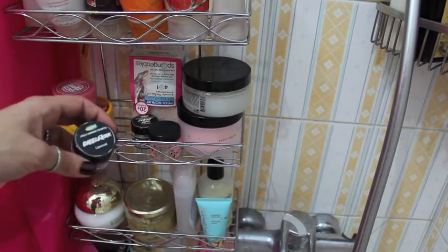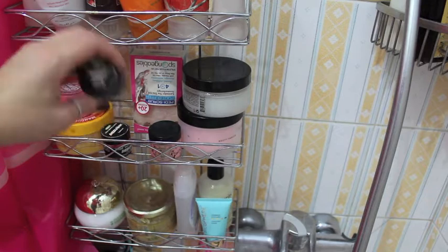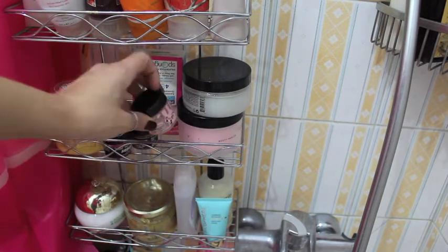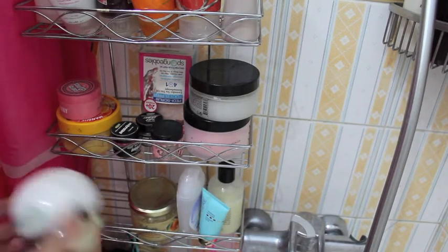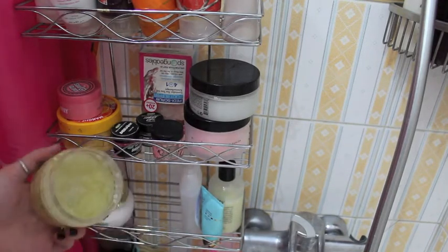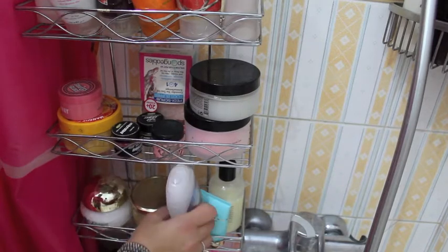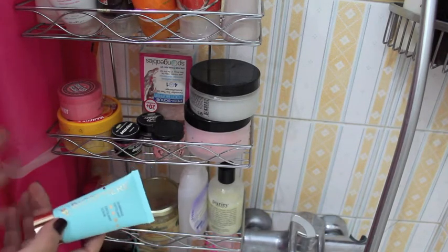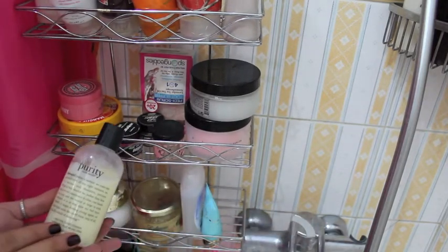Next I have three lip scrubs. Two are from Lush: Bubblegum, which smells and tastes so good, and Sweet Lips, also a lip scrub. The third is by Sugar Kiss and it smells and tastes so good too. In the last part I have a Premier Dead Sea sea salt body scrub which is so good, an Egyptian body scrub called Never Terry which smells like mandarin and is one of my favorites, a feminine intimate cleansing wash, and an exfoliating face scrub by Biosphere which smells like mint.